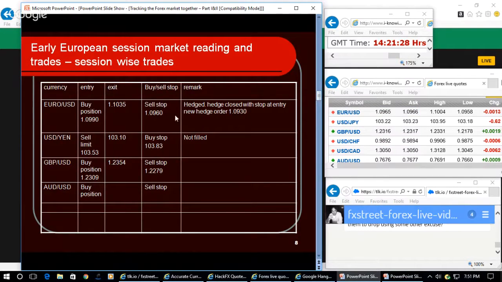Suppose the euro has filled the hedge and the hedge is making profit for 30 minutes. Then we understand that they are making an extended downward move in the case of euro before making a rise. Then we find that the new low they have set is not being breached for 30 minutes in a session. We close the hedge with a profit and keep another hedge order to limit the risk. And once they start gaining the level, we trail the hedge order upward until we are able to keep the stop at entry. So we participate in the market moves on either side. We don't get stuck if we use the hedge.